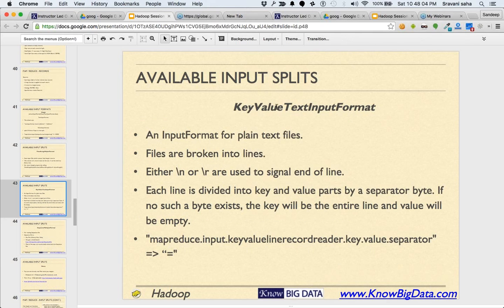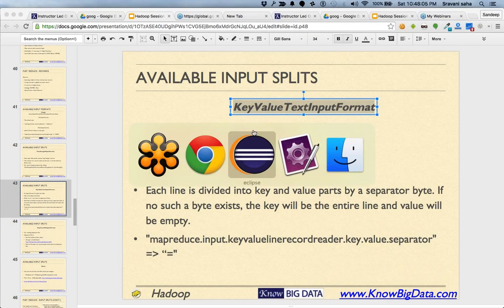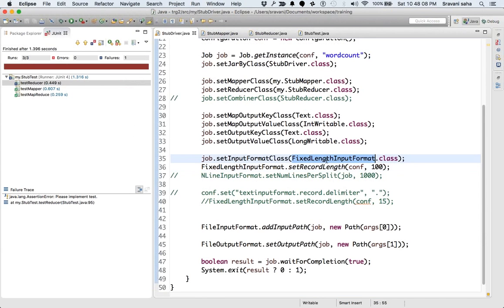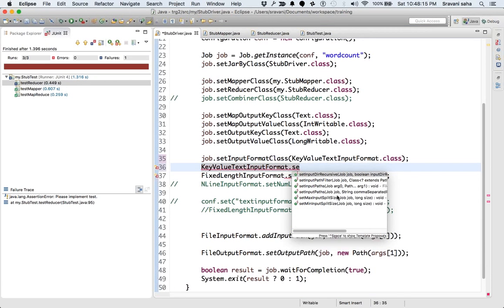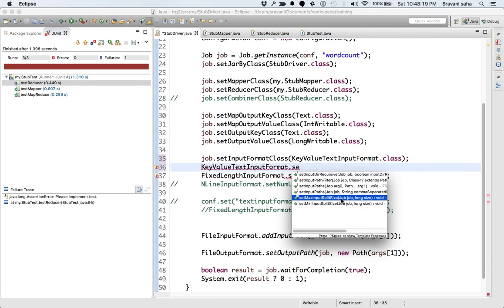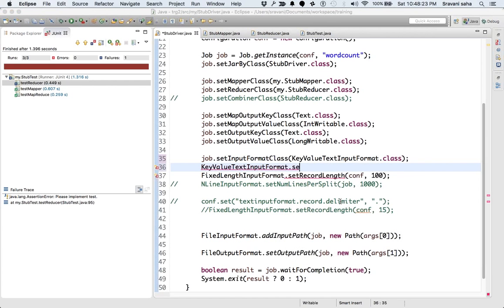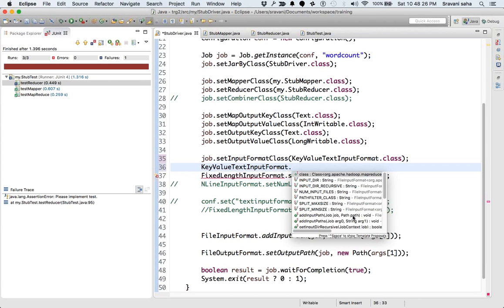So you can see that we could use key value input format here, if you are sure.